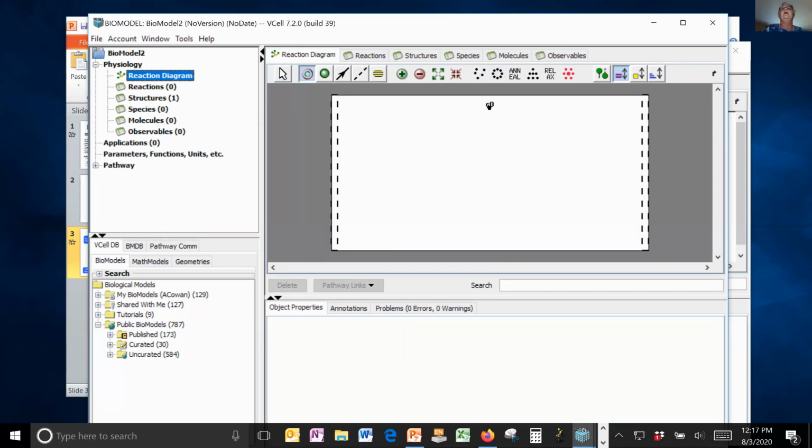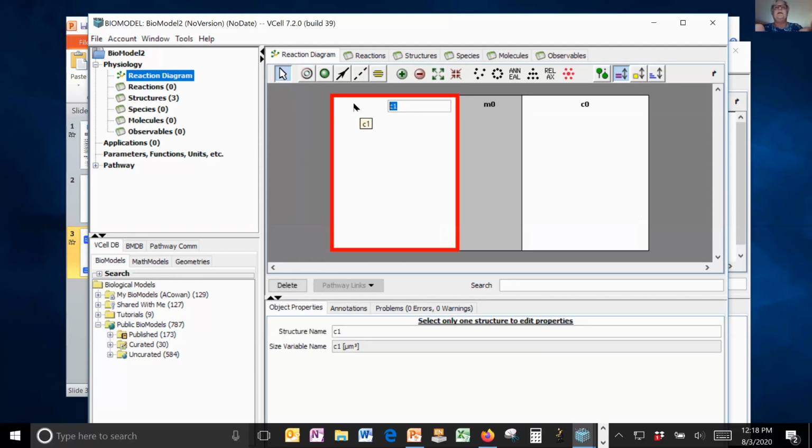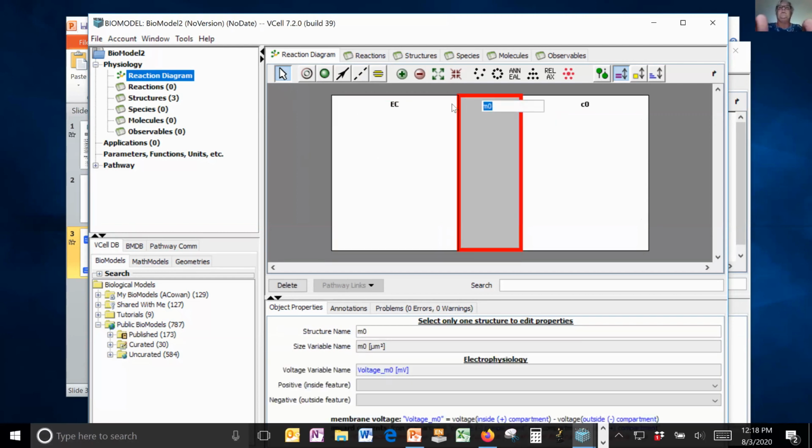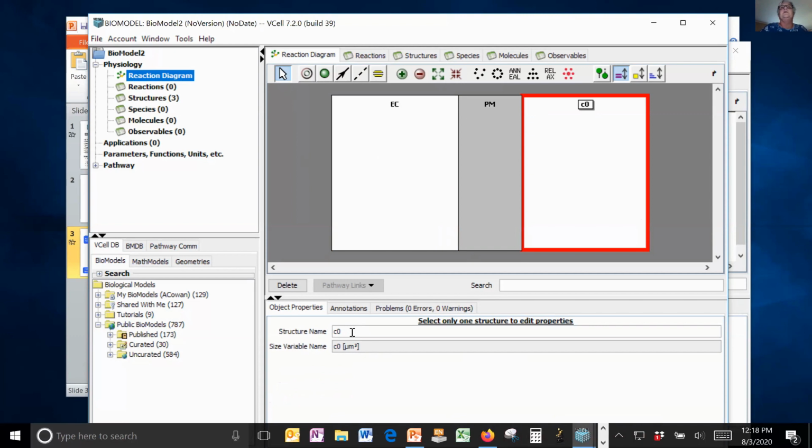So it starts out with a single volume compartment, and we're going to click on these lines on the side. They're going to turn green, and we're going to add a membrane. I'm going to do that again, and I'm going to insert another compartment that's going to be the extracellular space. So I'm going to go back to the pointer up here in the tools, and I'm simply going to rename these so we know what they are. That's going to be the extracellular space. This is going to be the plasma membrane. And the cytosol, I can actually change the structure name in the properties menu down here below as well. So I'll call this cytosol, okay?